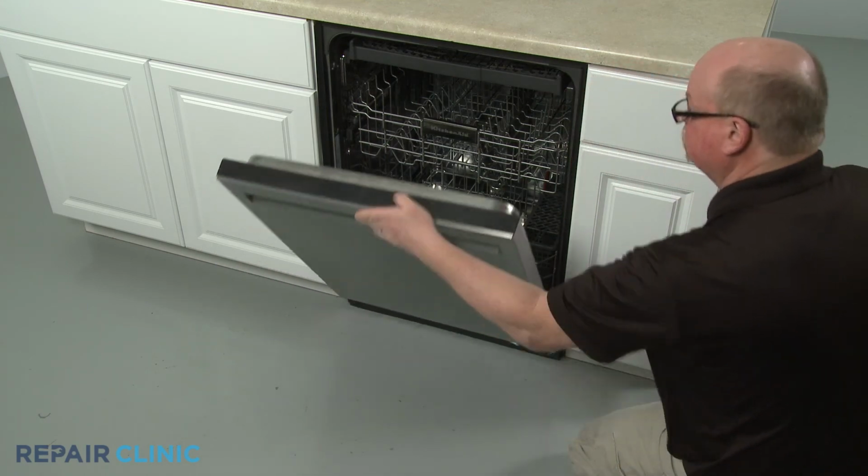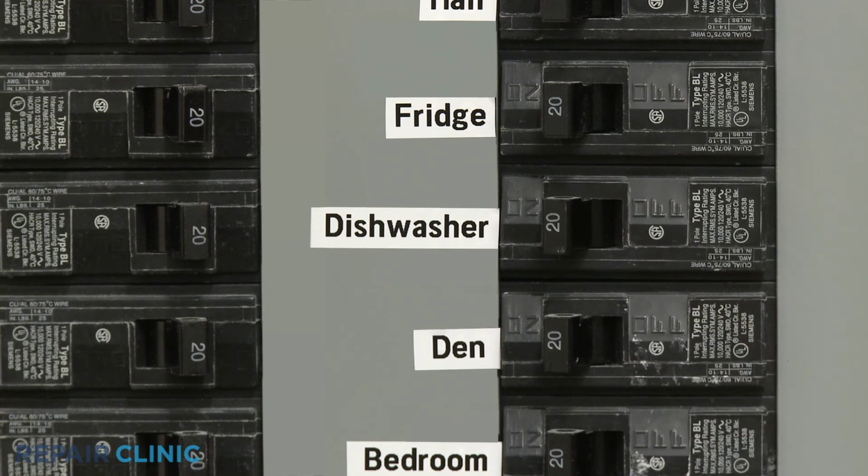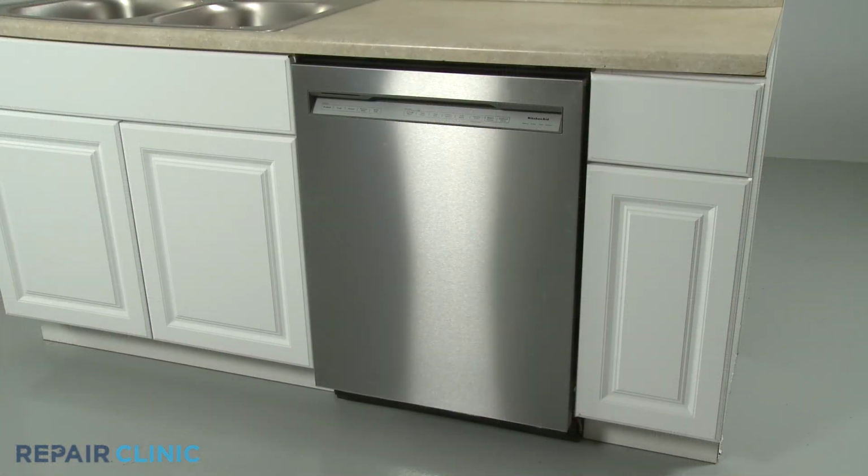With all the screws secured, turn the power supply back on, and the dishwasher should be ready for use.